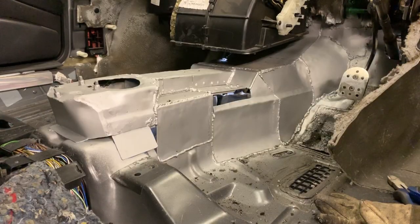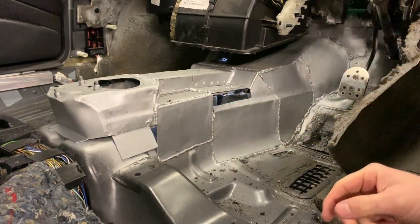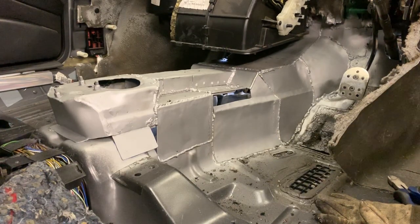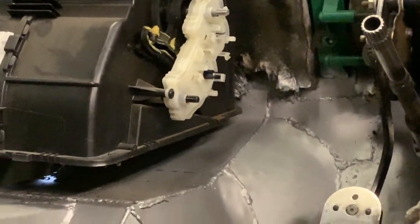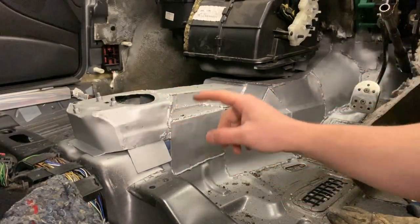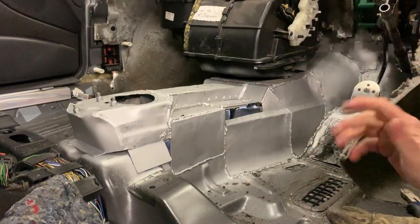Inside, this is what it looks like. I've only got a small hole that I've got to fill in. I'll do that another time because I kind of got bored working with metal and hammering stuff. Bit of weld through primer on it and it all looks pretty good. I only caught fire to the car once. Which is good. Now all I need to do is work a bit on this. It's ugly, I don't like it, and I'm going to fix it. Even though it's all covered and it's all functional, I still don't like it and I'm still going to fix it.